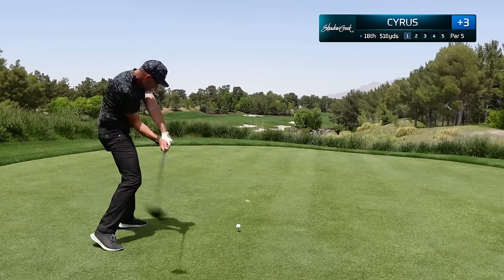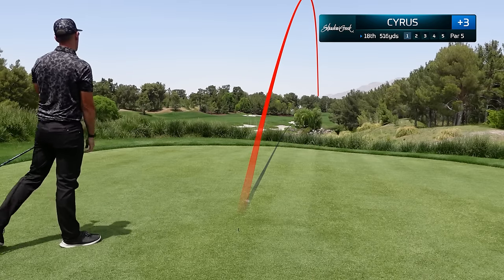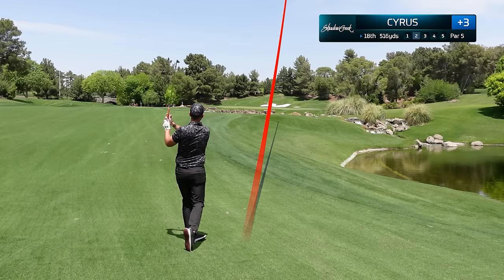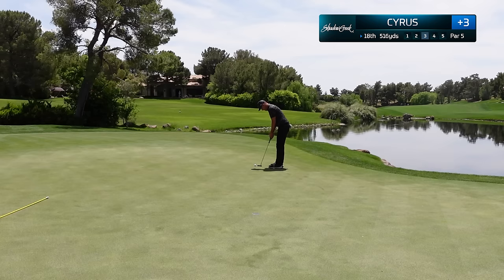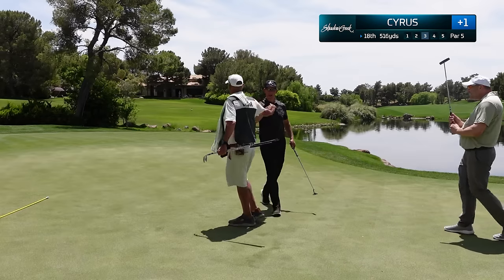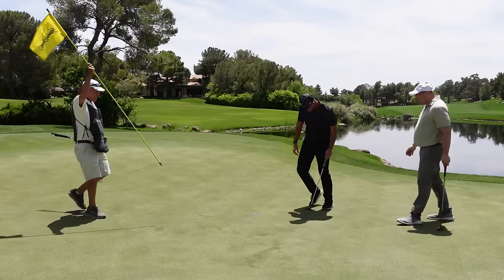And that brings us to the 18th hole — a 516-yard par five. I've taken the tiger line here, blast this right over that willow tree, hits the downslope, and I have nothing more than 165 yards in for my second shot. Hitting just a small iron, another committed shot that leaves me in position A right behind the hole. I have not made a putt of any significance all day, but I have a chance for a walk-in eagle on the last hole — and I walk it in Kevin Noss style. High five from the caddy and with that eagle, that is a round of plus one.